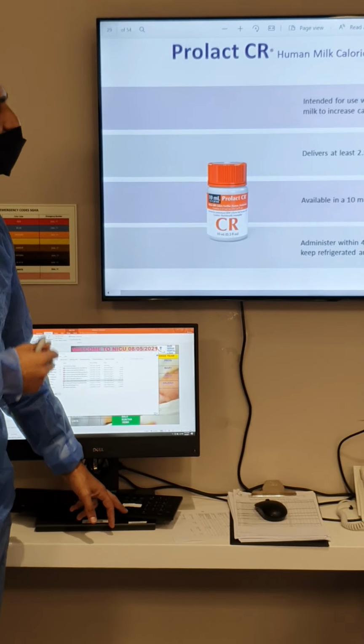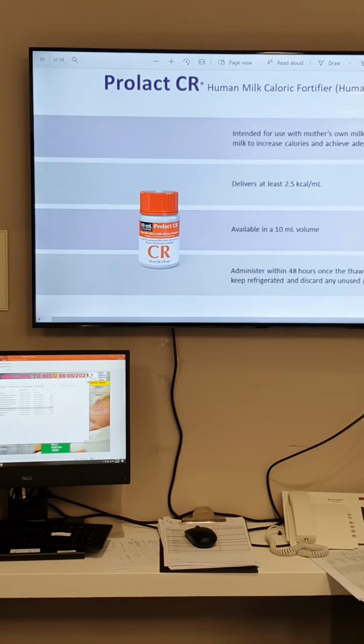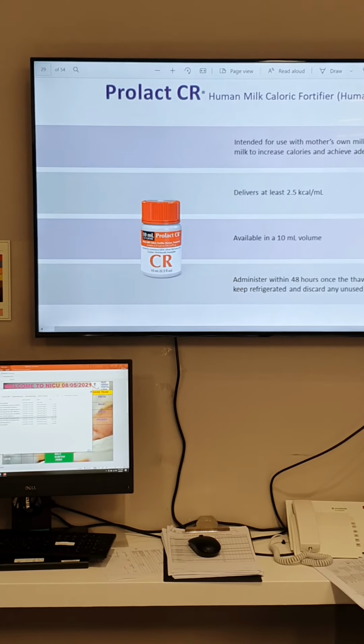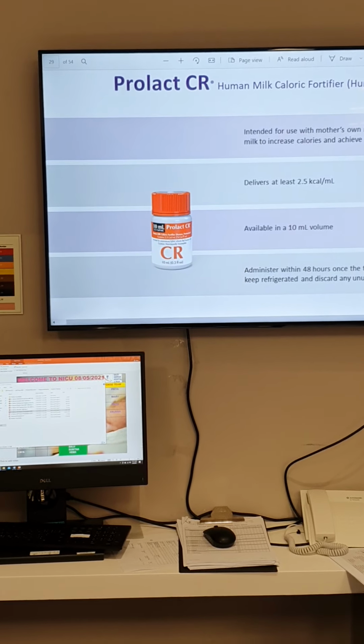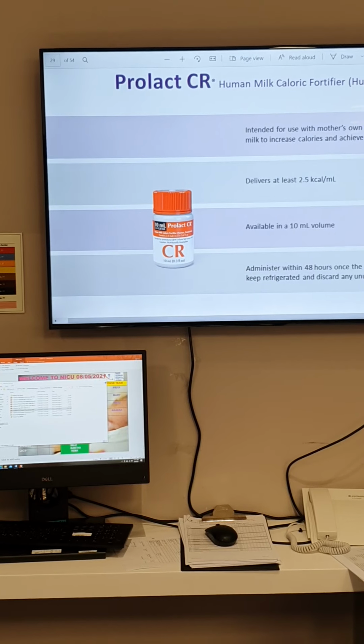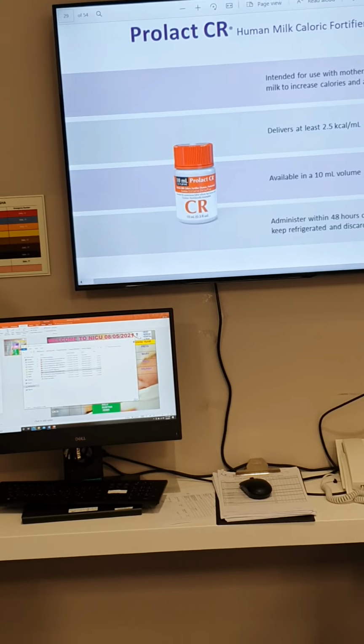So like we said, the grain is 10 ml. Each 1 ml contains 2.5 or 2.6 kilocalorie per ml. So the bottle of 10 ml includes 26 kilocalorie per 10 ml, because each 1 ml contains 2.6. This is very important in case of small for gestational age, or any challenge in the growth after 1 week or 2 weeks. All our babies on fat.